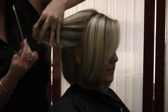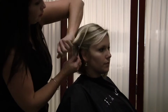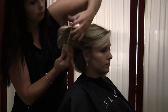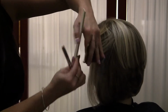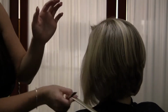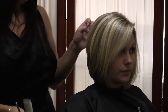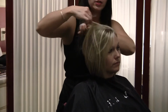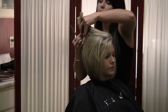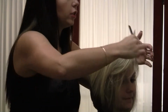Side section, over directing them back behind the ear. Back behind the ear. Okay. That's pretty much it for the texturizing. Sometimes if they have really thick hair, it helps to hold the top section up, with all of it from the front, and really texturize that. Other than that, that should be sufficient as far as texture goes.